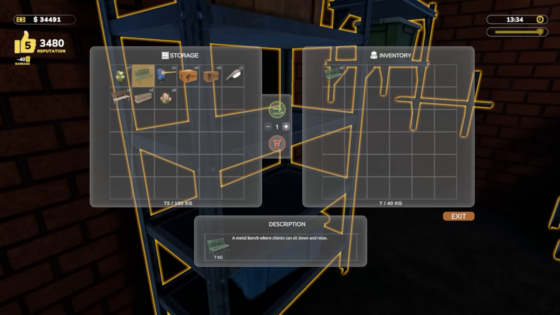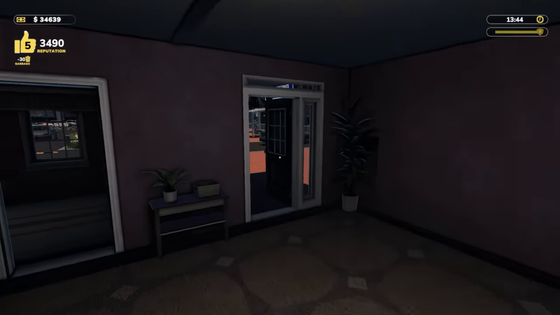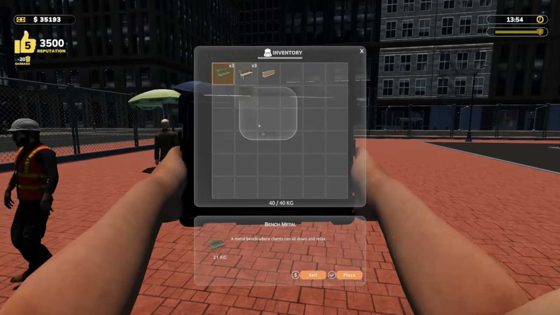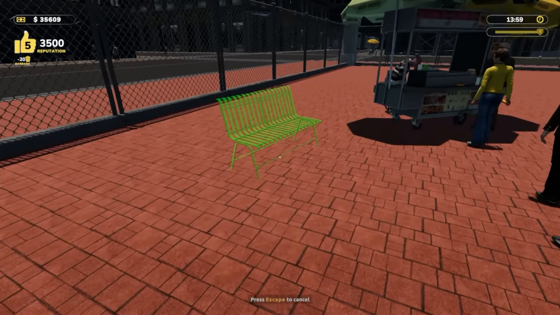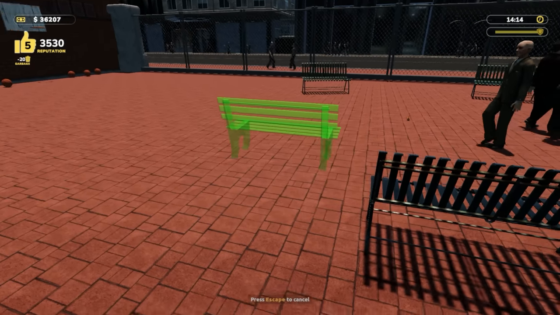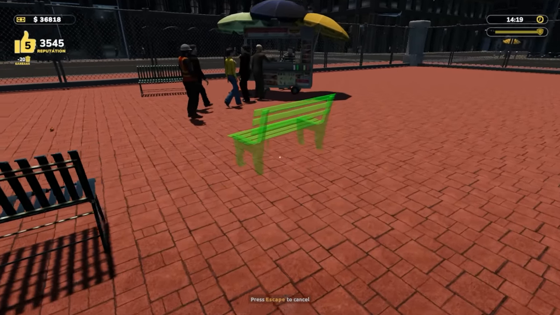Okay, so let's see. Couple benches, couple boxes. Oh, and I'm full. Okay. This has got to do it. So let's see. Oh, look at the line. People are wanting to sit down. They're wanting to eat their hot dogs. We're gonna do something like this. Grab this one. Grab these benches. Place. Something like this. Oh, it's gonna be fancy.